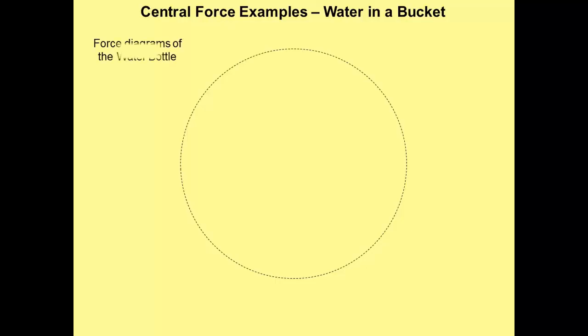Okay? So, let's start out by doing some force diagrams of the water bottle. And in particular, I want to do those force diagrams at kind of the extreme points, which would be the top and the bottom of the circle. Let's start out at the top. Okay. What forces act on the water bottle at the top of the circle? Well, of course, gravity acts on the water bottle, and that would, of course, act down.